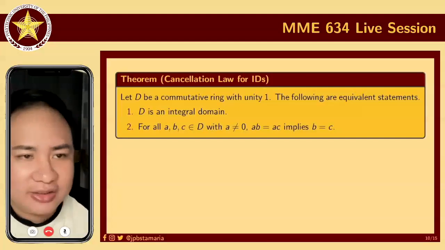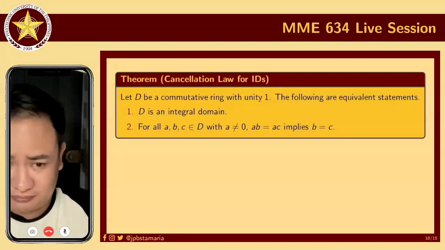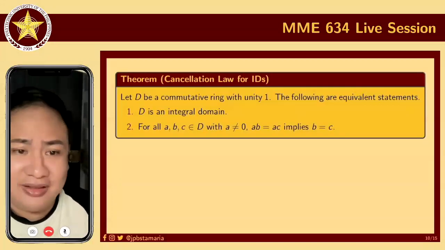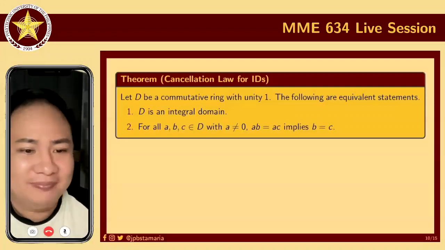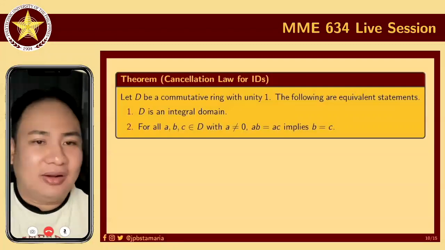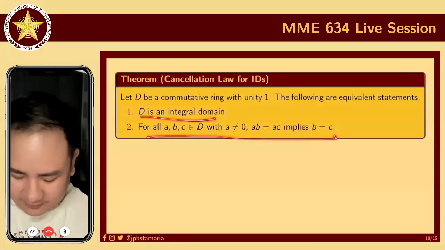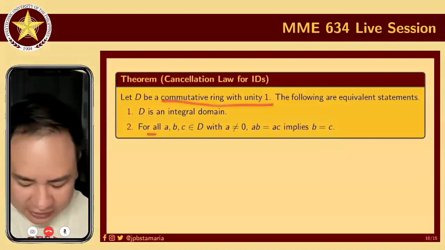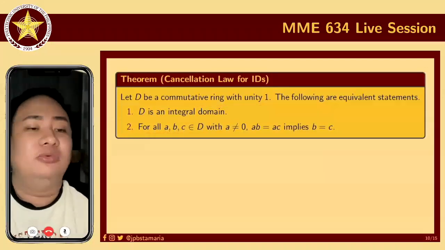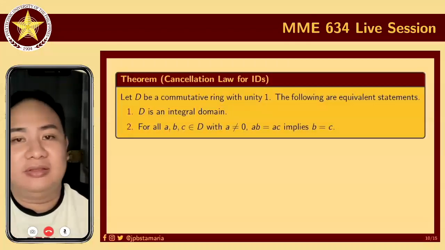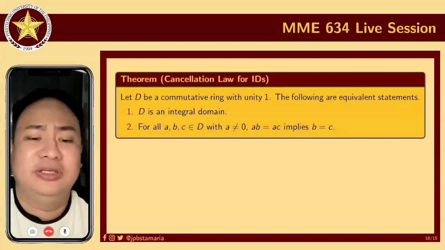So do you understand the cancellation law? This is somewhat familiar, right? This is something that you are using almost every day in your algebra life, di ba? So, kapag daw may ganitong property, pag daw integral domain, may ganitong property. Kapag daw yung commutative ring with unity mo may ganitong property, integral domain siya. Vice versa. Again, when we say integral domain, it simply meant to say that it admits the zero product property. Ulit-ulitin nyo yun para maalala nyo.